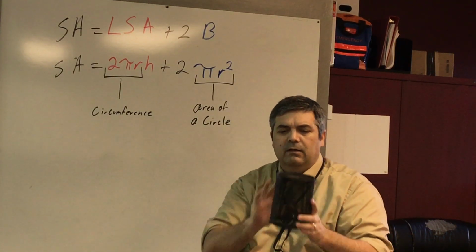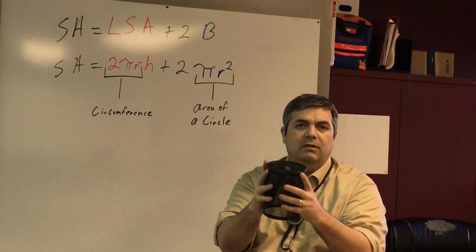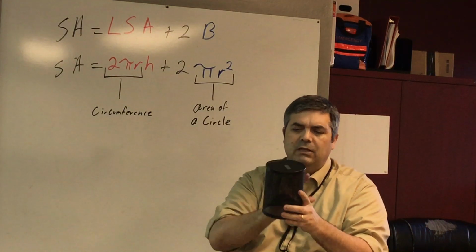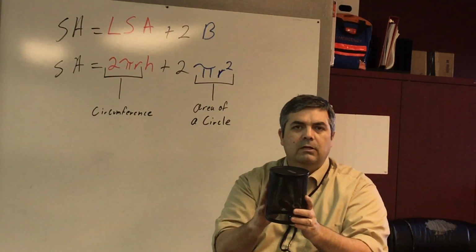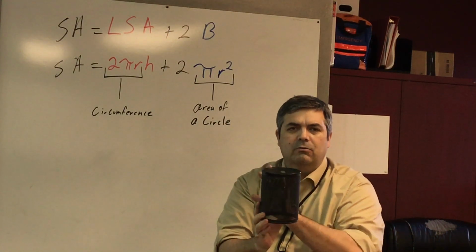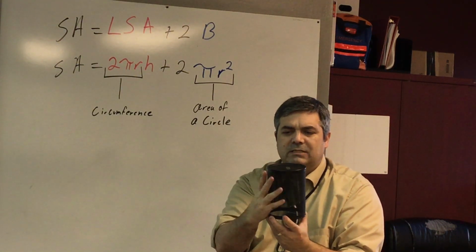Once we find that, we're pretty good there. Then we need to find all of this area right here. If it was a can, this is where we'd have the label around here. Well, what this is all called is the lateral surface area. So all of this right here is your lateral surface area. But we need to be able to find all this side right here.